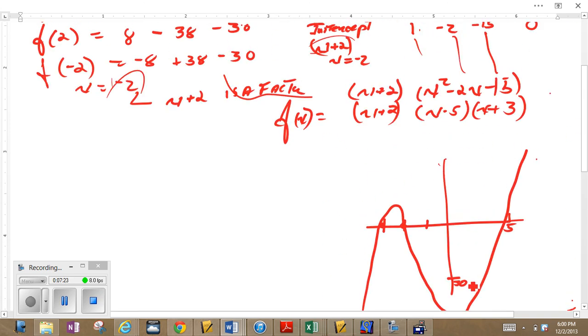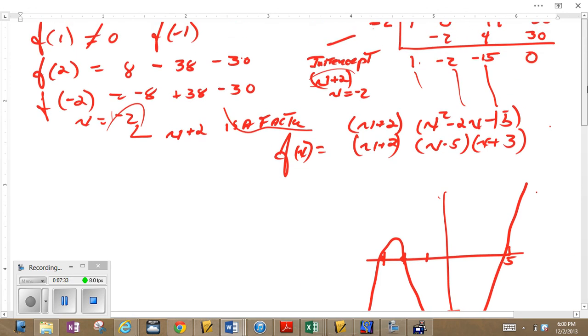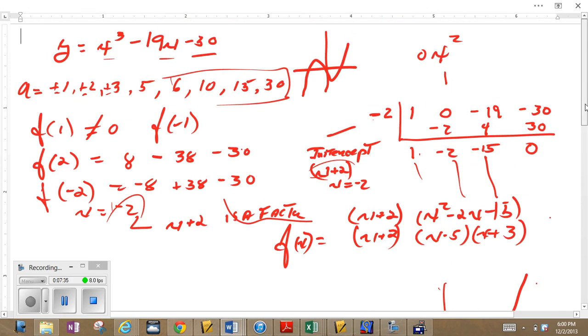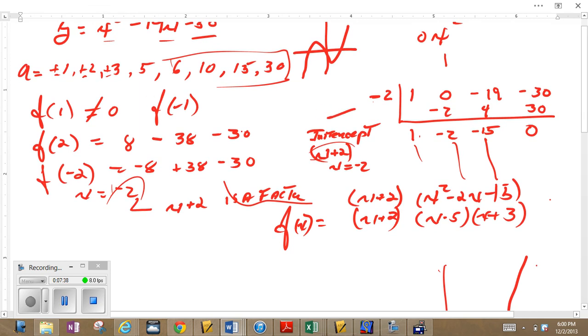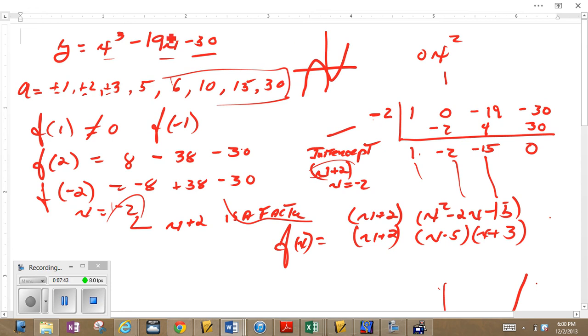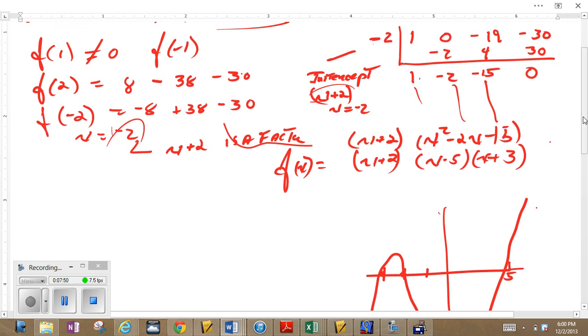Okay, so there you have it. There's another example on graphing polynomial functions using synthetic division, using the same starting point as the other example by sampling the factors of this last term and plugging them in. Hopefully one of them will work for you. I mean, the ones I give you are designed to work, so just be patient with it, start with the small factor values and keep at it, and you'll be fine. Okay, all right.